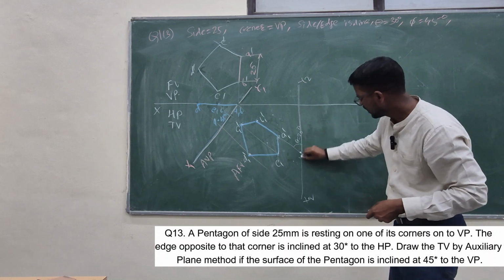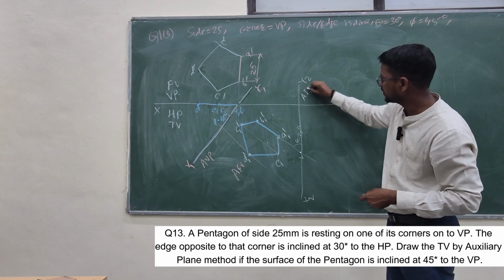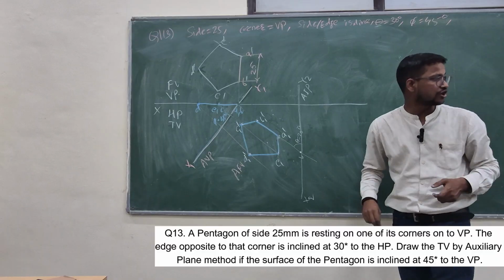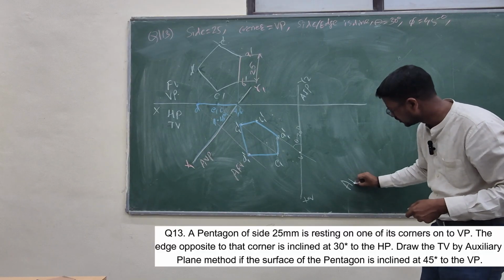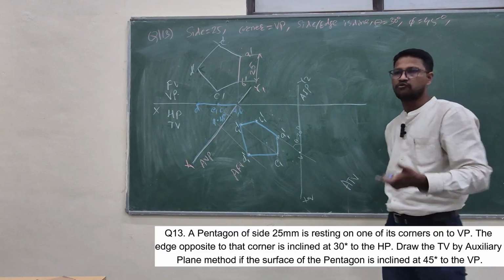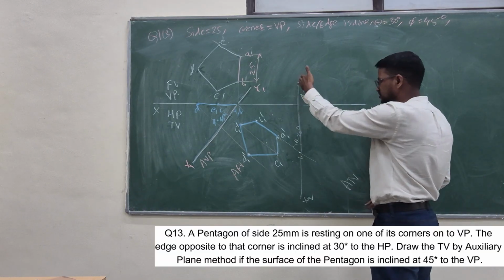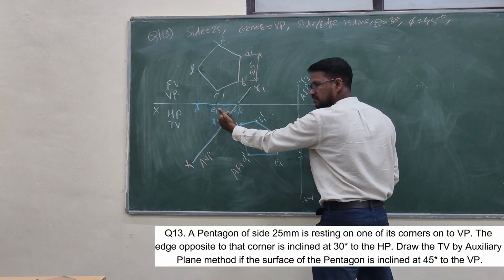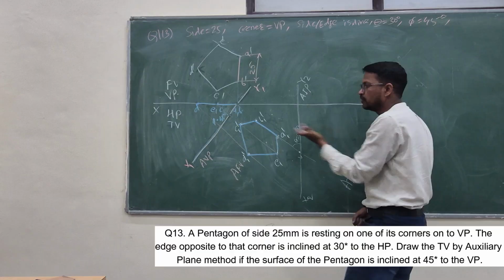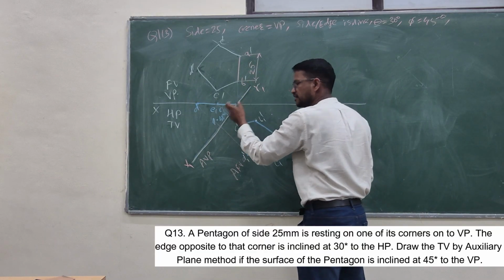Perfect. Now after completion of this, this is nothing but the auxiliary vertical plane, right? Auxiliary vertical plane is also known as the auxiliary top view. What do they want? Auxiliary top view, right? Now this is the new reference line. Where is the previous reference line? This is the previous reference line. I am dealing with the top view. Where is the top view? Where is the top view of the previous reference line? It is here, this is the point.